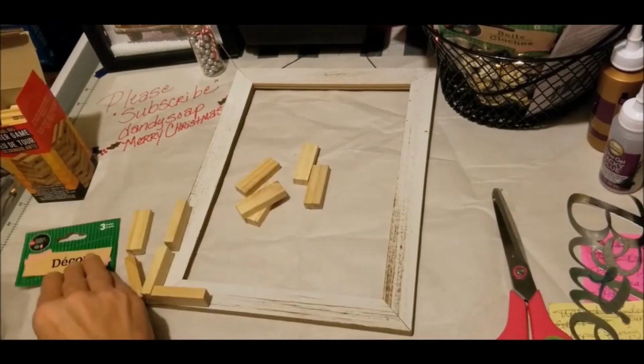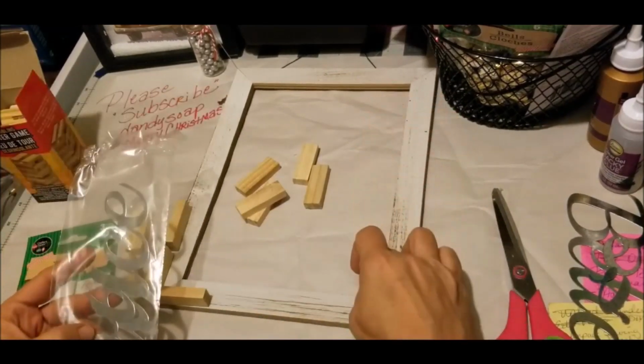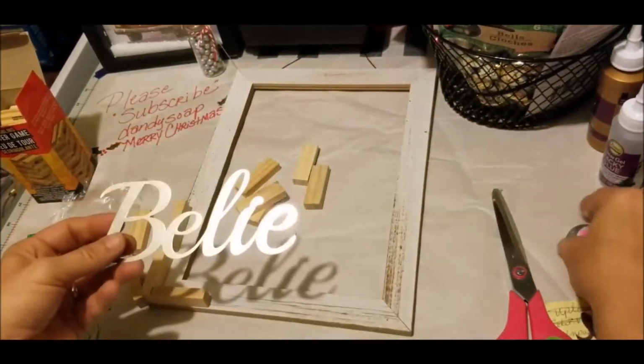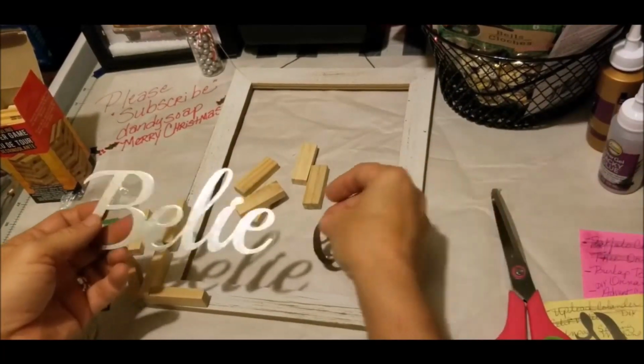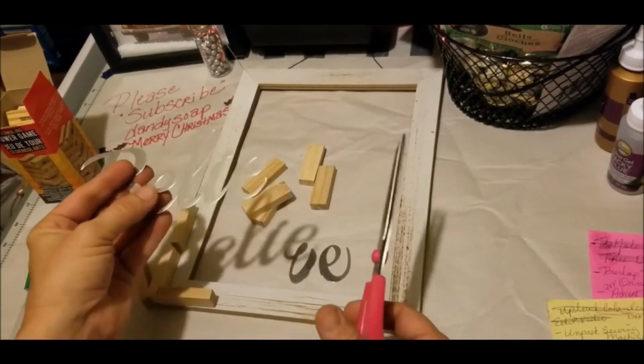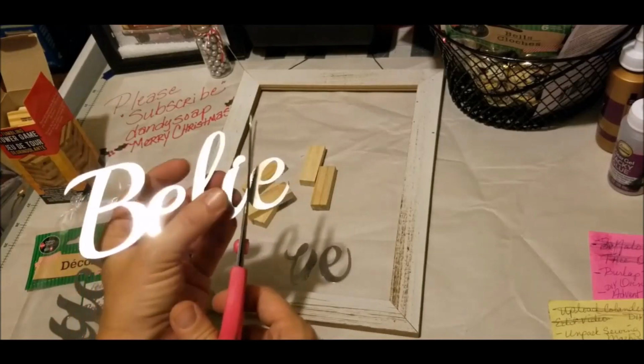Pick out which word you want to run through this area. I'm going to use the word believe. If you are using the metal letters, take one of your rough pair of scissors and you're going to cut them.